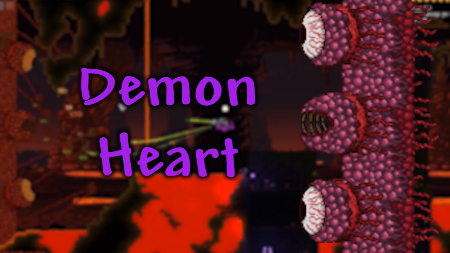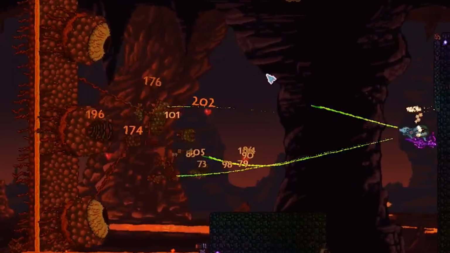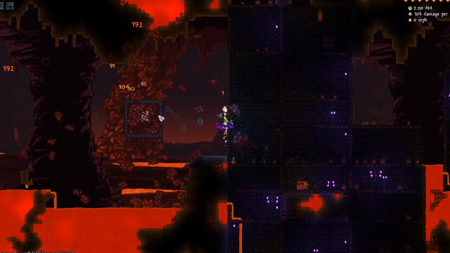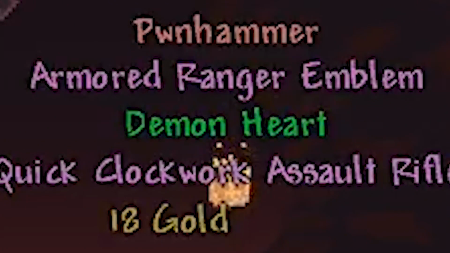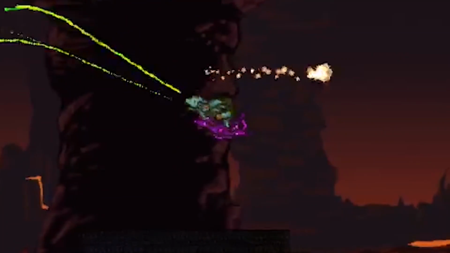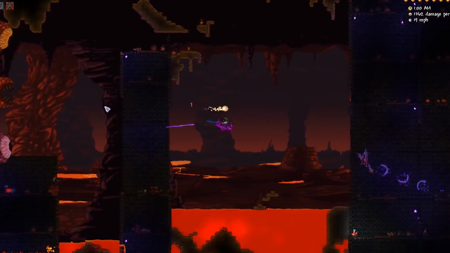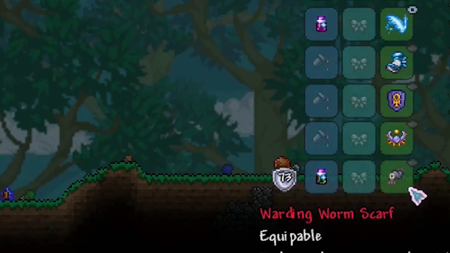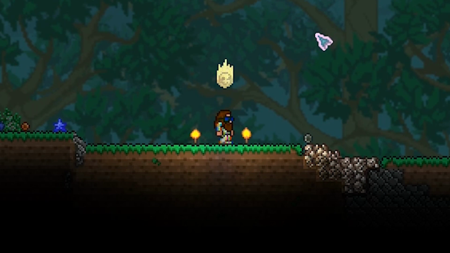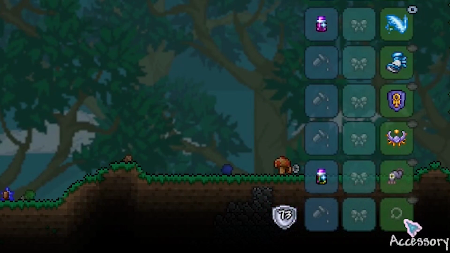Finally, we have reached the bridge between pre-hard mode and hard mode, the Wall of Flesh. The Wall of Flesh in expert mode drops a treasure bag that contains the Demon Heart. And I have to say that this is easily, hands down, the best expert mode item in the game. It permanently gives your character a 6th accessory slot to use in your expert mode world. I mean, need I say more?